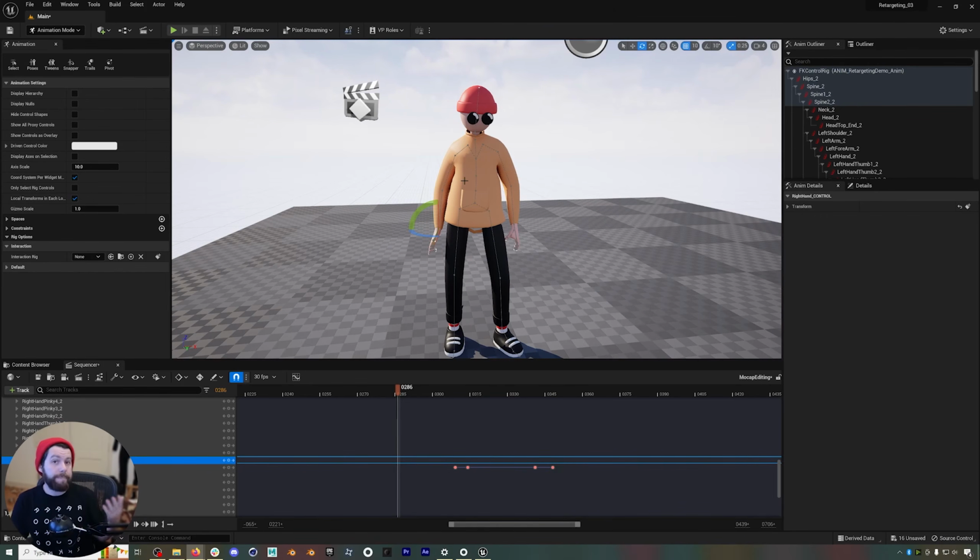The nice thing about a metahuman is that it comes with that custom control rig already built for you. And so again, you can go check out our metahuman series when that drops. That's going to cover retargeting for metahumans and also some of the other cool editing things that you can do with that metahuman control rig that you have to build from scratch for these custom characters like a Mixamo character.